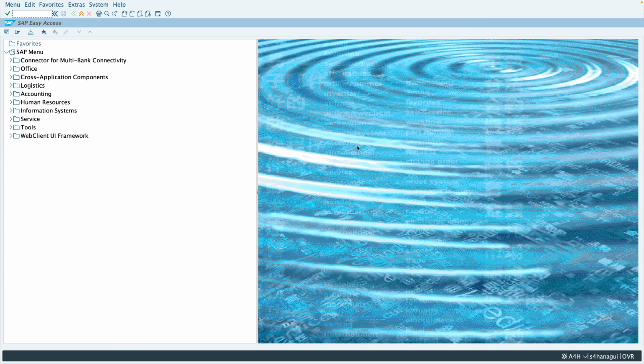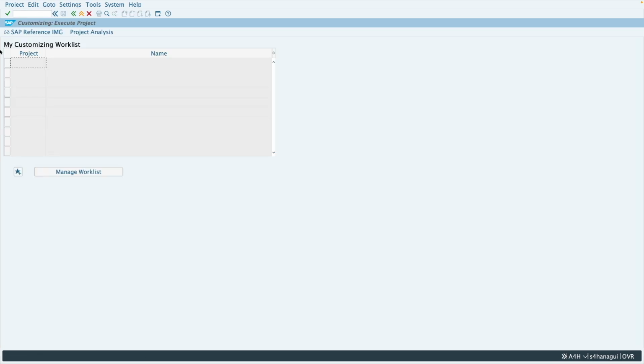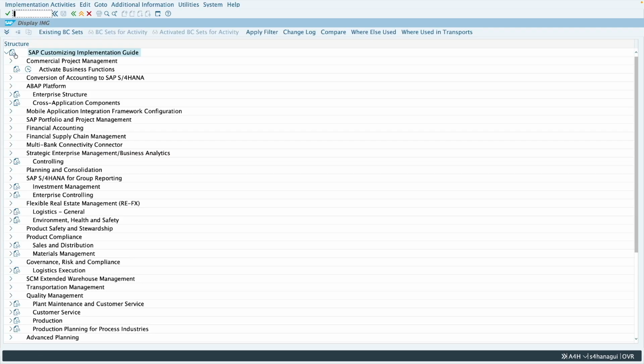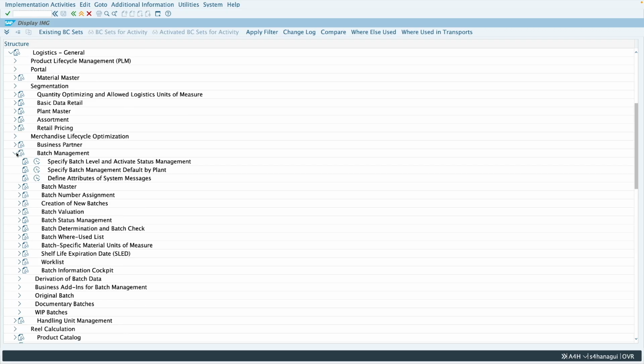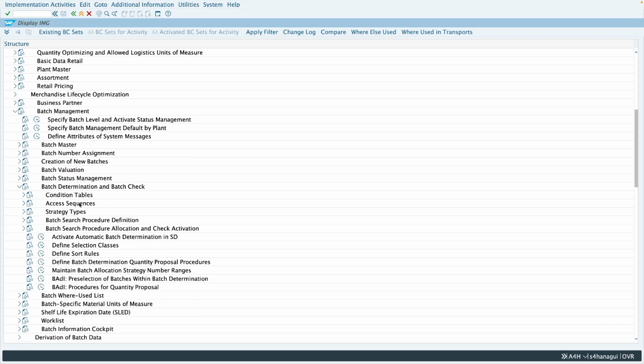So now let's see in SAP how we can configure this batch determination and how we can perform this batch determination during goods issue. We'll start with the configuration, then we'll create the master data, and then finally we'll do the transactions. To go to the configuration, we'll go to SPRO, SAP Reference IMG, Logistics General, Batch Management, and here you can see we have batch determination and batch check. So we'll go to this link. And you can see all these 5 steps that we discussed previously in this video are given here.